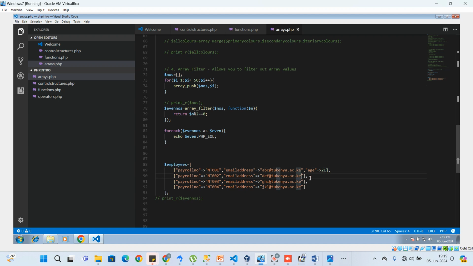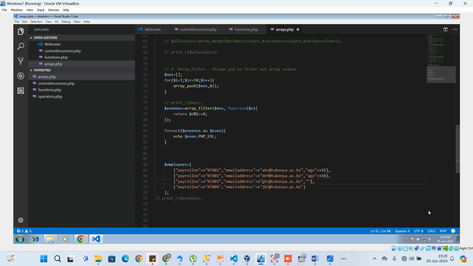I'll say this one is 18. These ones have to be enclosed in brackets, by the way. The keys need to be enclosed in brackets.